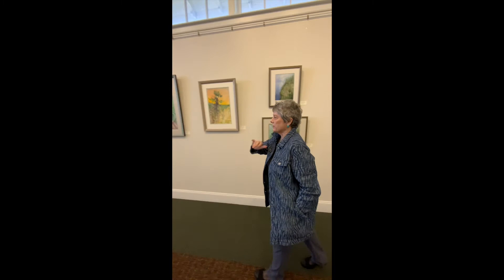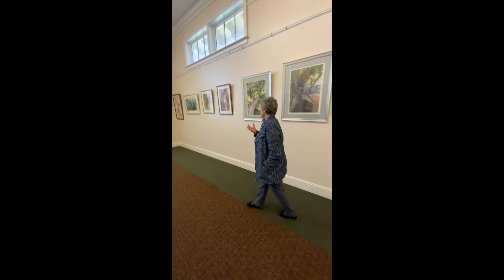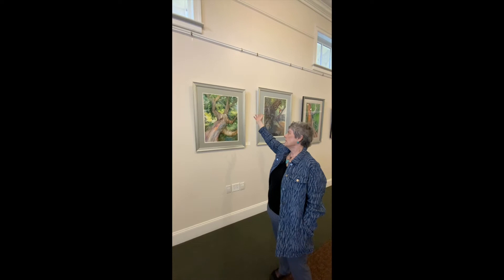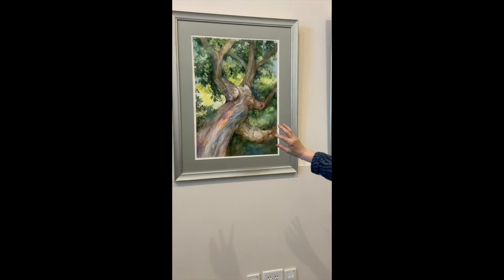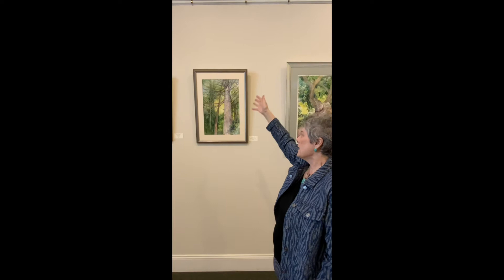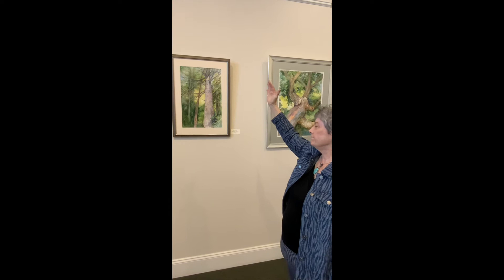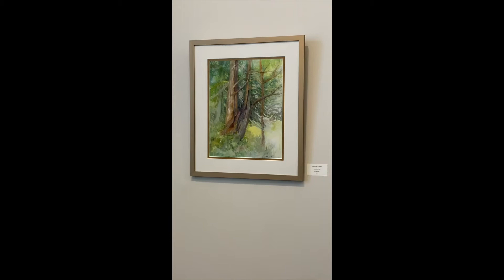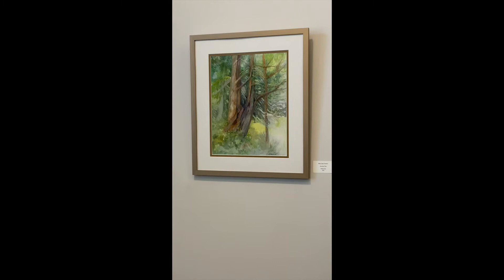I do kind of the same with this other series. When you work in a series, it allows you to know things a little better just because you're with them longer. This one I like the backlighting — it's reaching up. The roughness of the trunks and the branches, I think, is the best part of it — it's a moment in time. This one too. We were on a monk trail coming up and this tree was huge, and the sun coming from behind it was striking. Same here — kind of the same lighting a little later, and I love the movement, with hidden trees in the background and foreground.